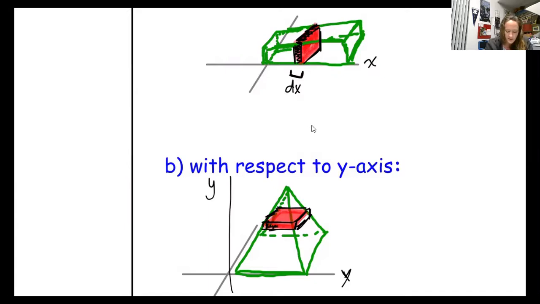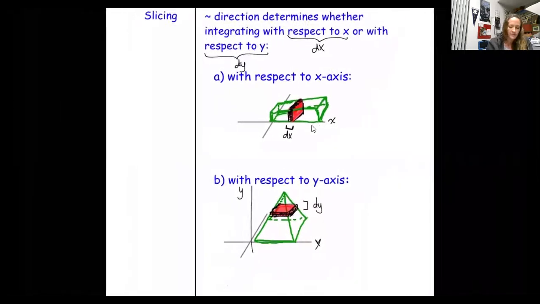But if we give this guy thickness, this thickness is no longer horizontal thickness. Check it. This thickness, it's popping up. That's going to be a dy. That's a vertical thickness. But if you notice, once again, we can use that trick, and if I were you, I would definitely write that down: this one is being sliced perpendicular to the x-axis, and this one's being sliced perpendicular to the y-axis. So there's that wording again that's going to be really helpful, as far as whether I am slicing perpendicular to the x-axis or perpendicular to the y-axis.